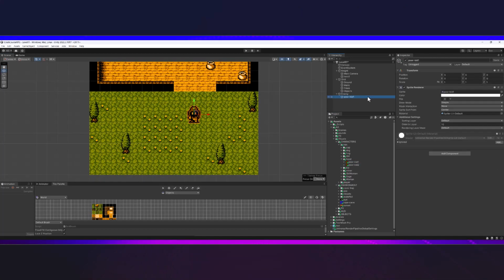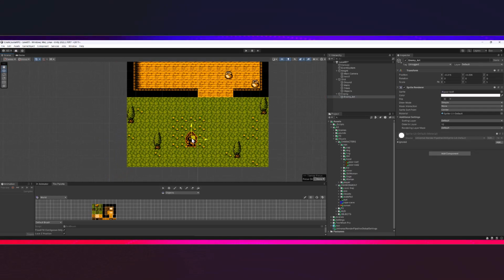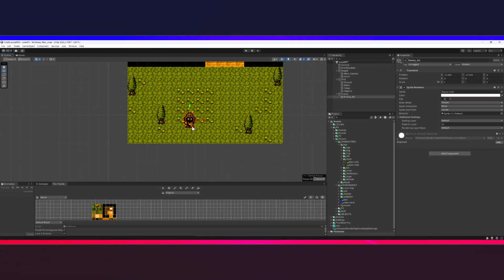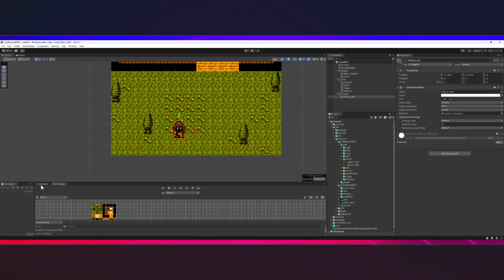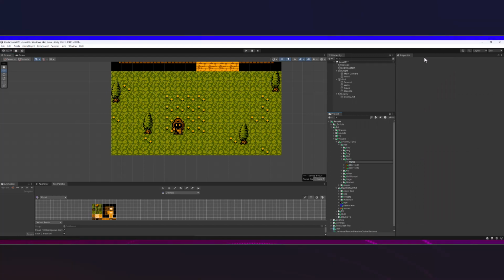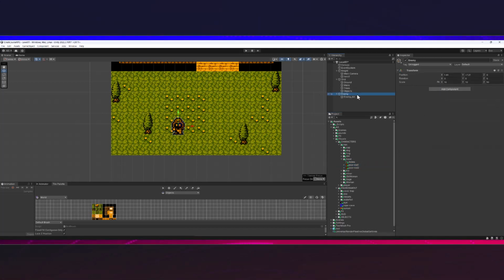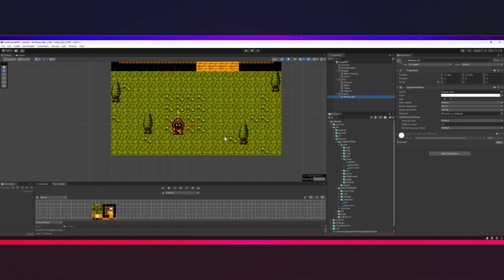So instead of poor kid 1, I don't like the naming of that. Let's call this enemy underscore art. And this will be the enemies that are going to attack our player. And so what we need is really, inside of the hood folder, let's create another folder and we'll just call this anims. And this is going to be all the animations for our hood, which really is just these 2 frames. And yeah, so let's select enemy here, or really enemy art here where our sprite renderer is.